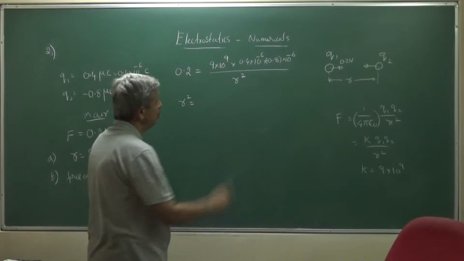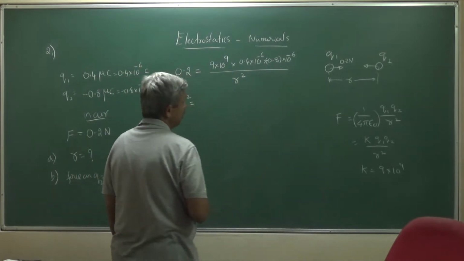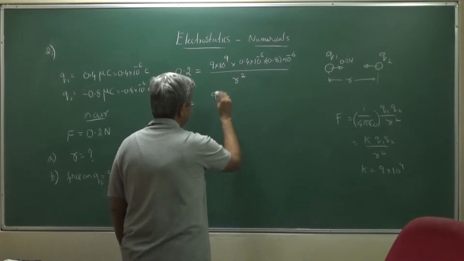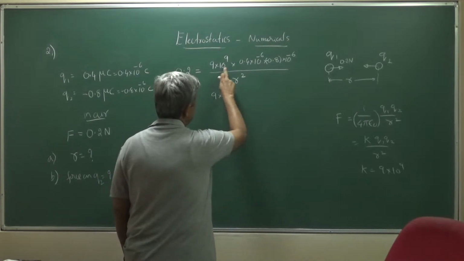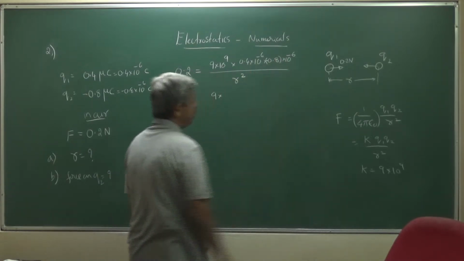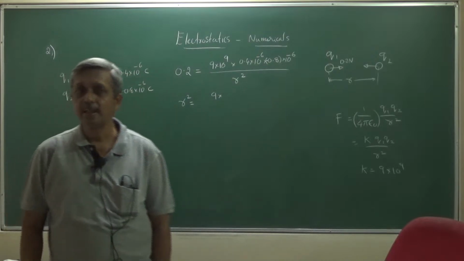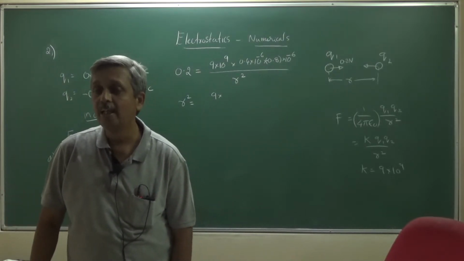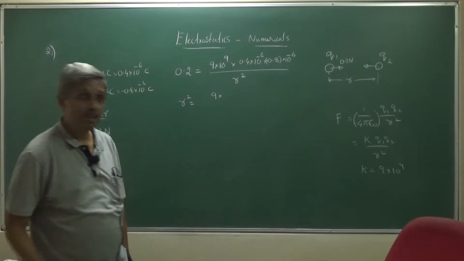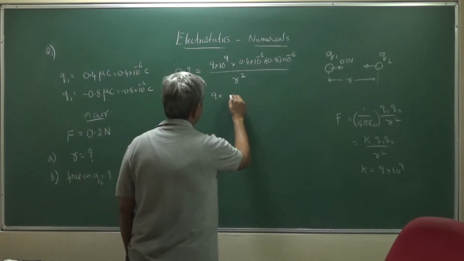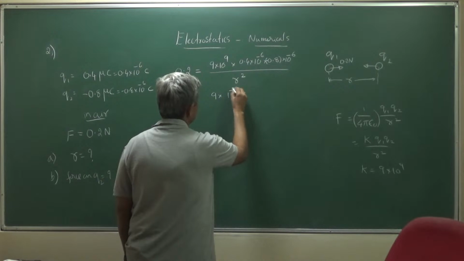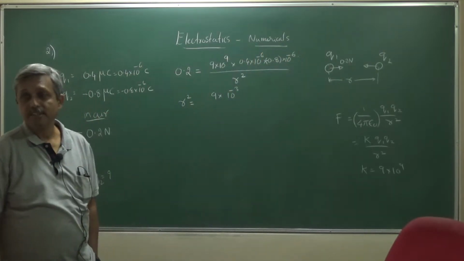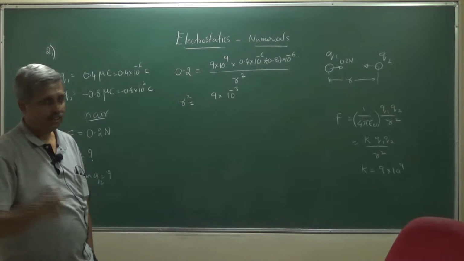Okay, and we will also do some work out here. 9, I'll keep it as it is. So this is 10 power 9, 10 power 9, then minus 6 plus minus 6 plus 9. 12 minus 12 plus 9 is minus 3. So I'm going to write it as 10 power minus 3. All the three being multiplied means the powers are added.